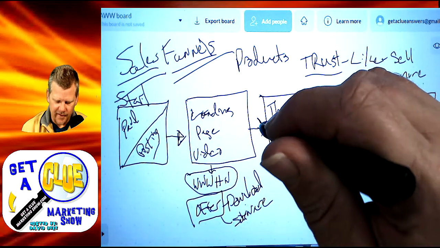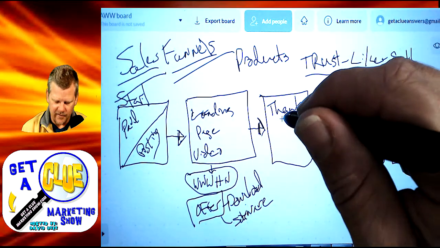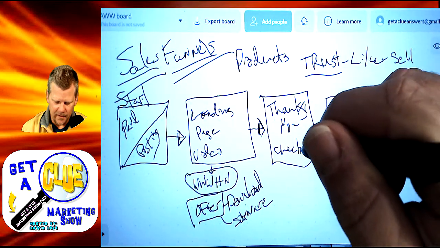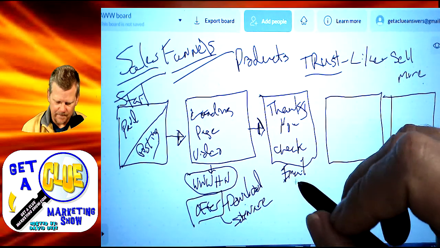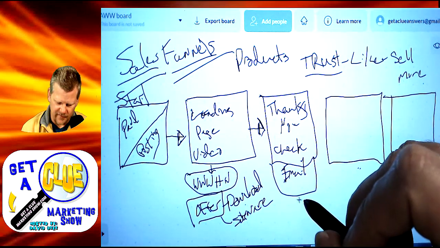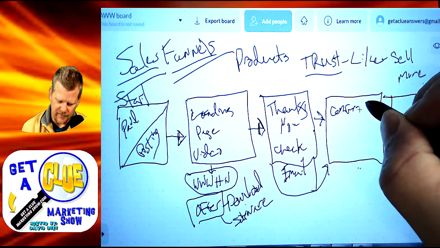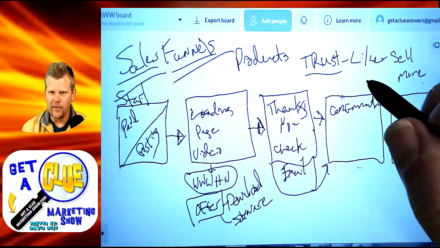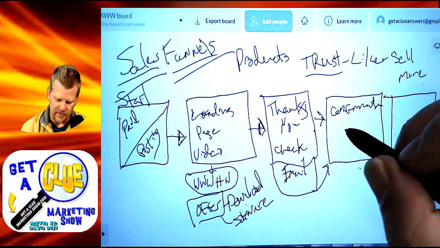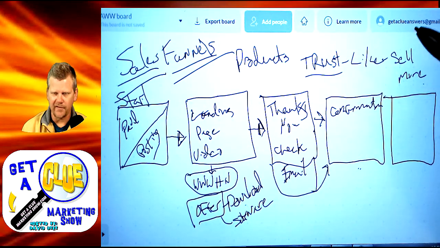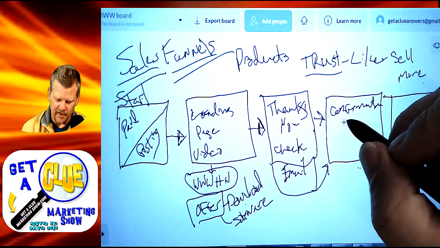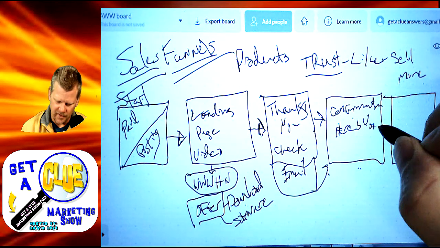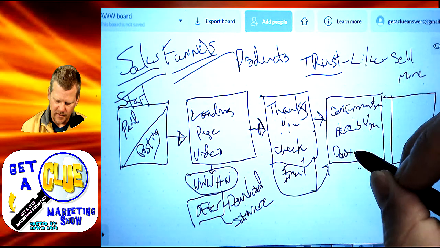And so then they're going to go over to this thank you page: check your inbox, okay? So you're going to tell people to check their email. That email is going to give a confirmation that you're on the list, okay? And that you are going to get that download. So you can actually say, this is your confirmation, here's your file, to put it bluntly. So this is your download page.